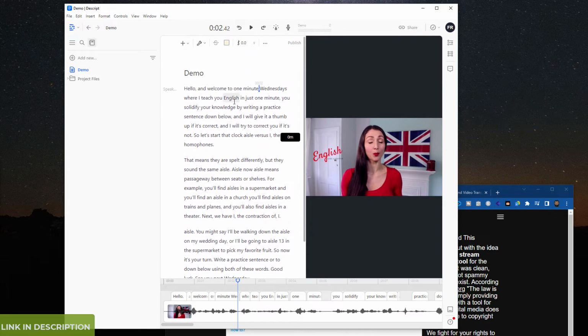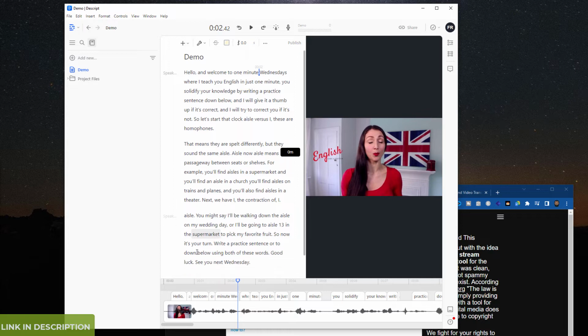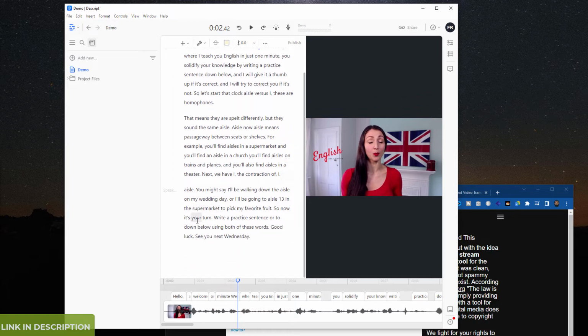So you can edit this script as you go along, and then you see on the left it says speaker, so I can have multiple speakers. If I've got an actor's voice, a voice actor or voiceover person, and I've got permission to use their voice, I can use their voice to make them another speaker and just edit this script as I go along. And export this as a video, as an audio file, or obviously just put all the text into a blog post, whatever you want.